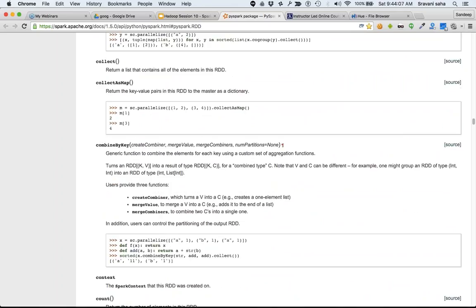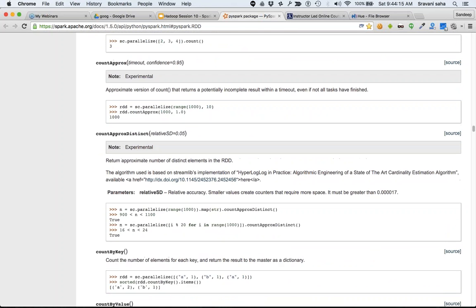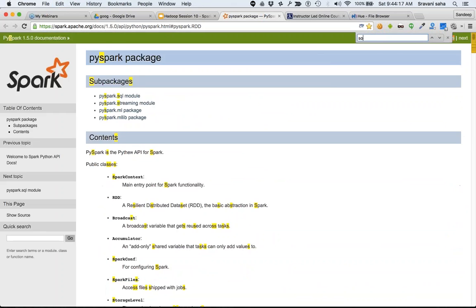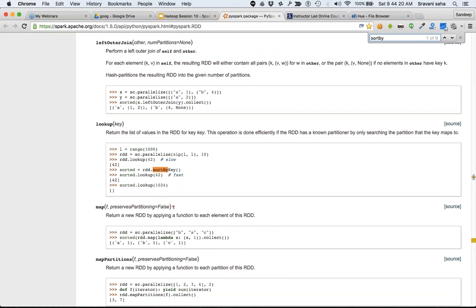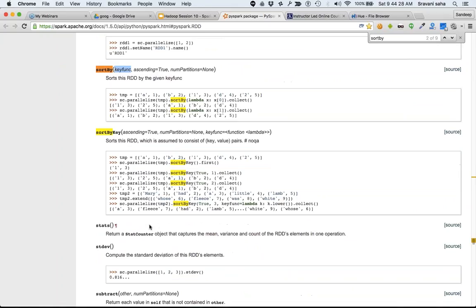There are many functions you can see, like combineByKey, where for each key you define what needs to be done together. You can see sortByKey is there, and you can define a key function using which the sorting will happen. All right.